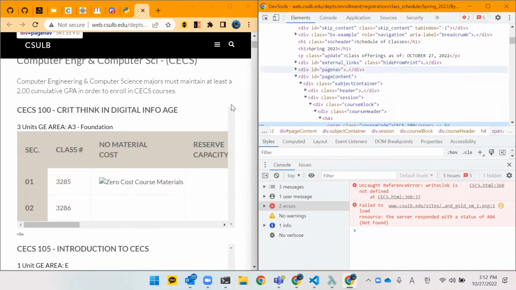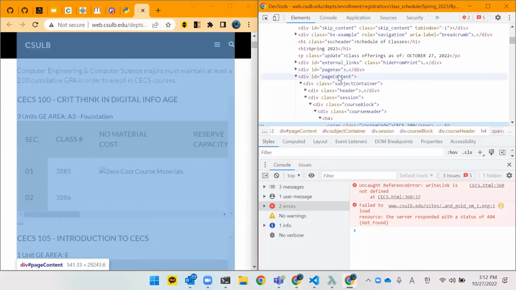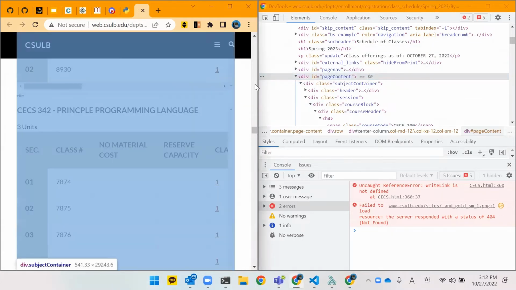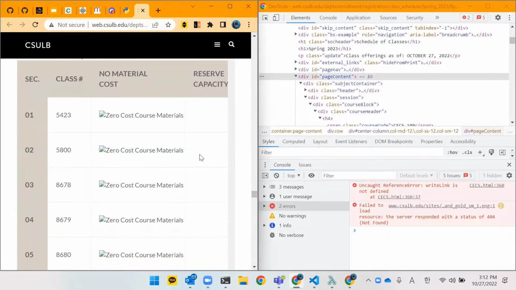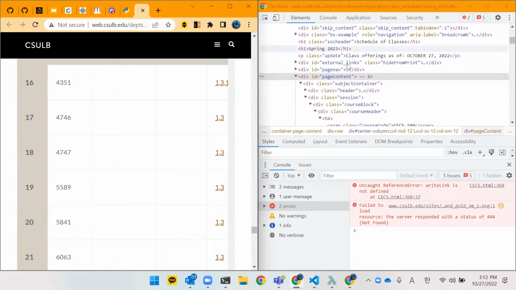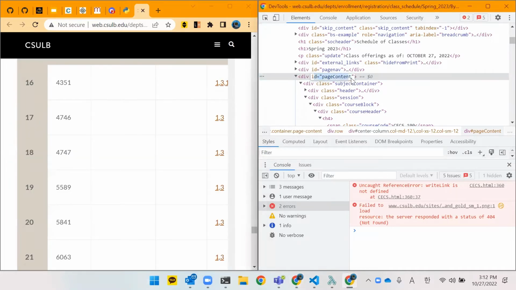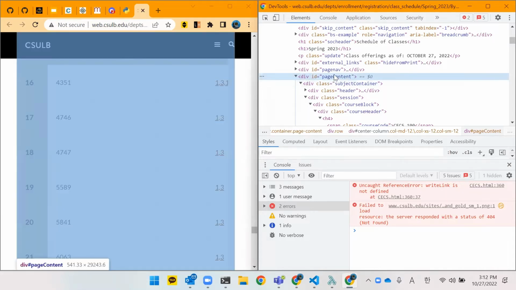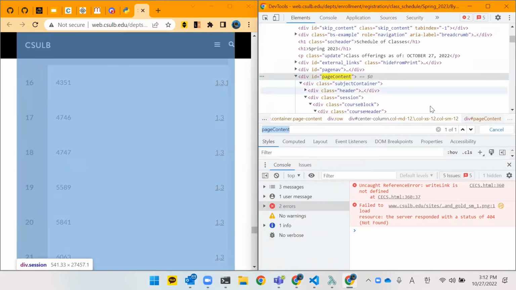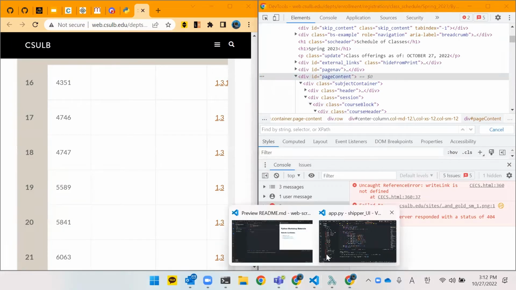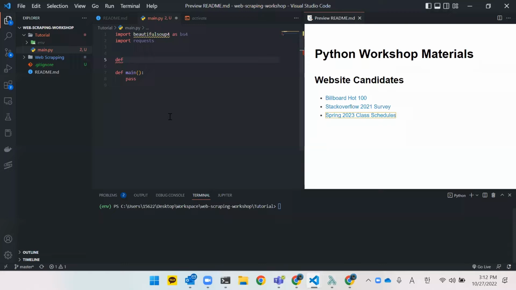So as you can see, those are all divs in here, in the page content. Every course block that we need in here is inside of the page content. And they give us an ID, which is page content. So we can actually get this HTML element by selecting this ID. And I'm pretty sure this ID is unique. So yeah, this is very unique, so we can use that. So let's copy this and go back to here.